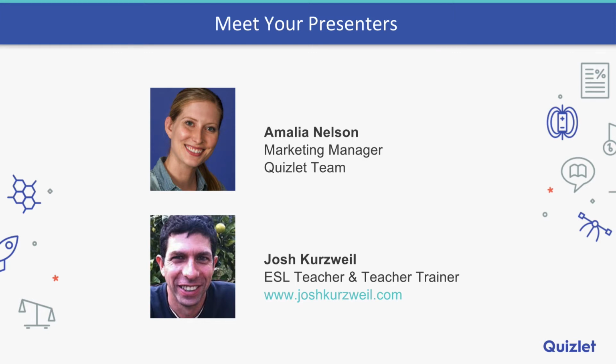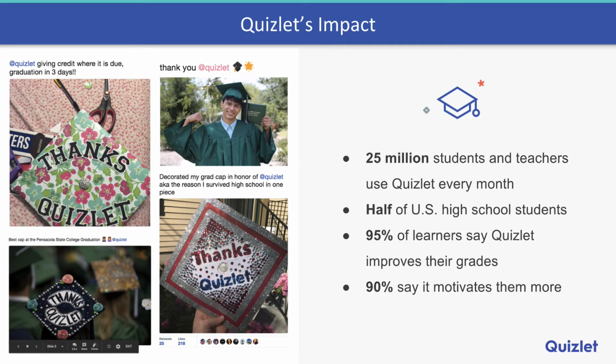I'm going to be talking about the various features that the Quizlet Teacher package provides, but first a little bit about our impact. If you were here for the last session, you might have heard this already, but we have a massive impact. We support over 25 million students and teachers every month. Half of U.S. high school students use this at this point. We did a survey last year asking people about their attitudes toward Quizlet, and 95% of learners said Quizlet improves their grades, and 90% said it motivates them more, which is just such wonderful feedback to hear.